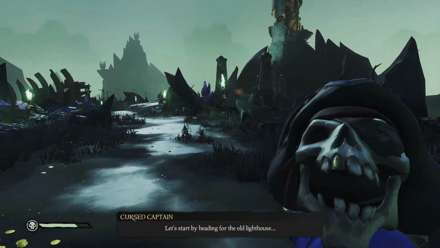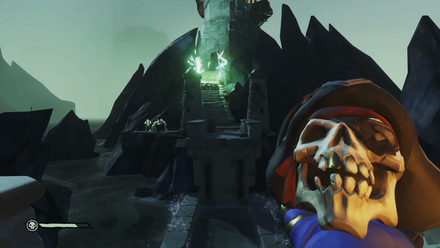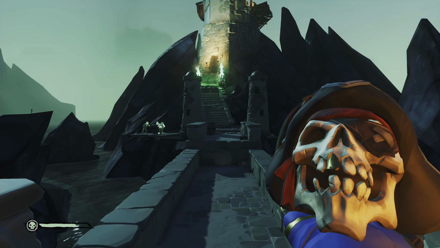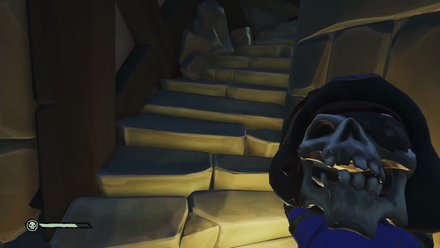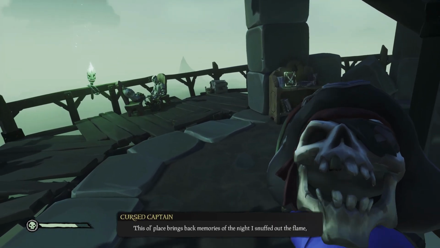So you can see the lighthouse up in the background. It's kind of destroyed, but it's very noticeable. You can't miss it. And there was a bridge here that you couldn't cross prior to having him, but once you have him here, he will tell his ghostly friends to raise the bridge for you, and you will be able to progress on.